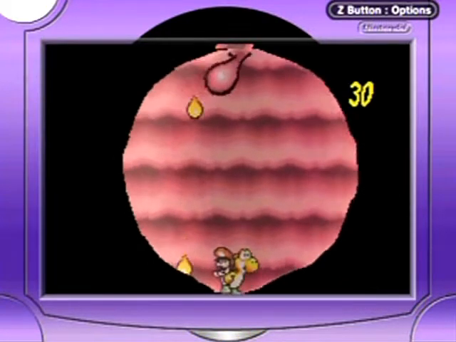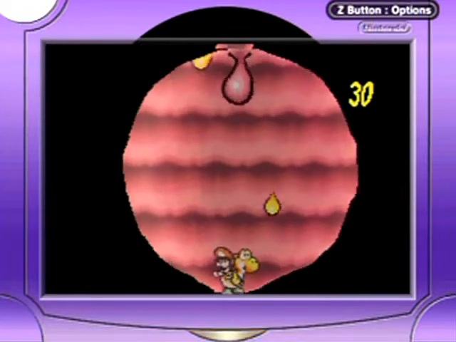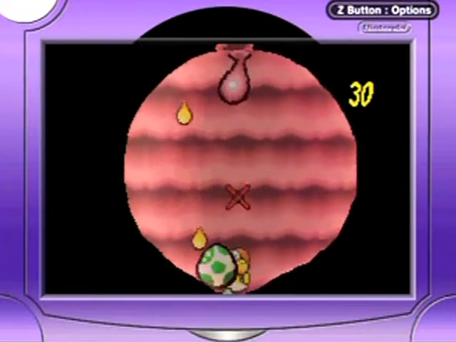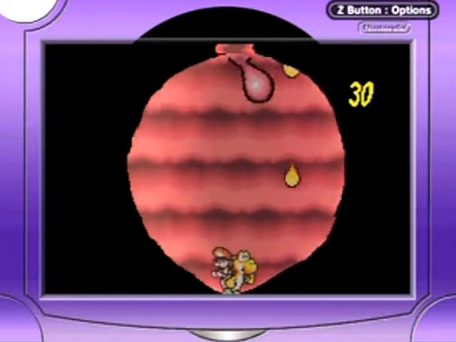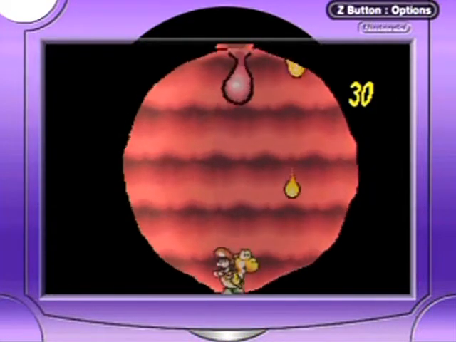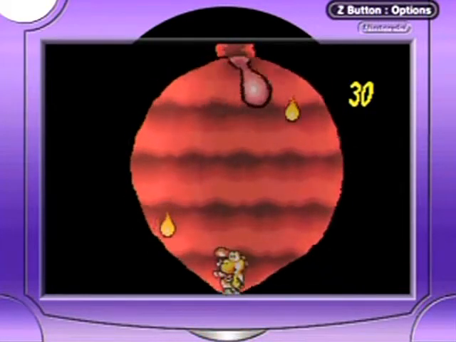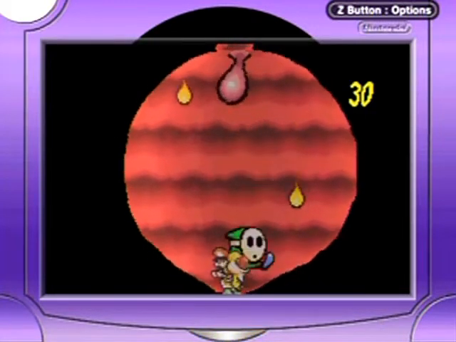So we're in its belly. We might be digested if we don't make it out of here, but we're going to do our best to escape Prince Froggy's belly, and then locate wherever that other flower was. I don't really know where I missed the flower. All I know is I missed the flower.